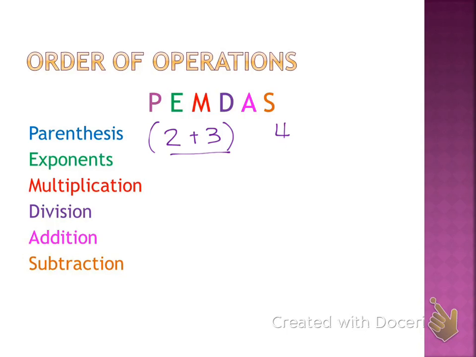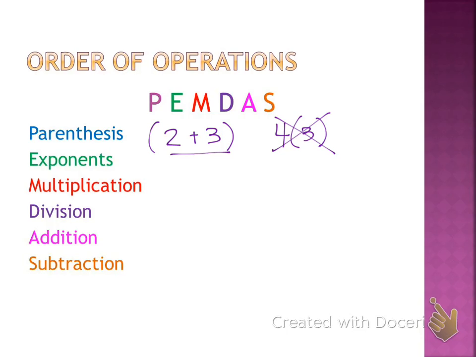This is not considered parentheses. What operation is that considered? That is considered multiplication. That falls under a totally different step. So when you see parentheses, it means there's actually something to do within those parentheses. There is absolutely nothing to do inside those parentheses. There's just a 3 there, so it signifies multiplication.